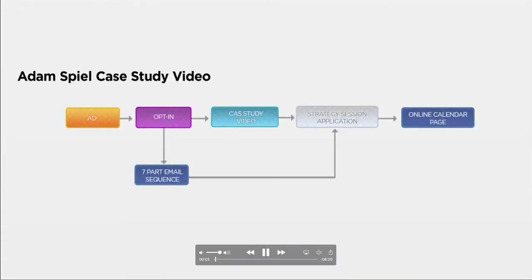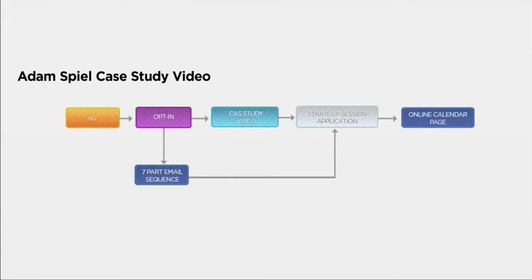This is funnel model 3, which we call the Adam Spiel case study video funnel. Now this is one that I learned from Adam Spiel, being in his high-end one-on-one coaching program that he was running last year. And this funnel is really good for generating application leads for strategy sessions to sell high-ticket products and services over the phone.